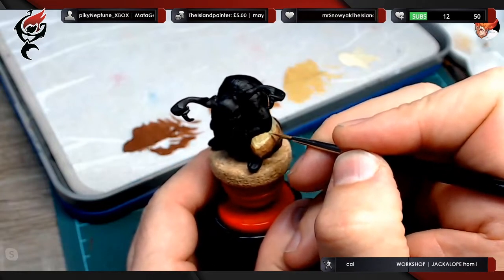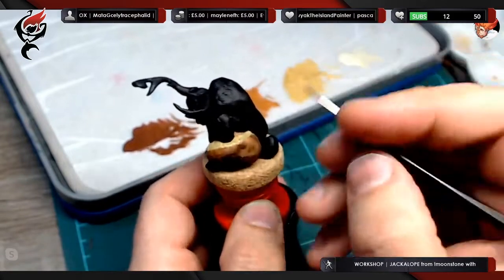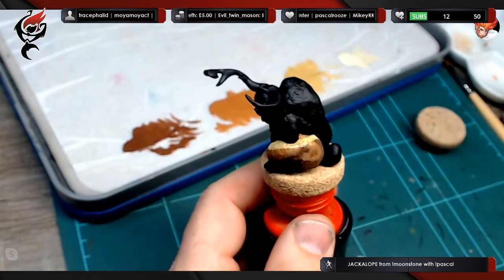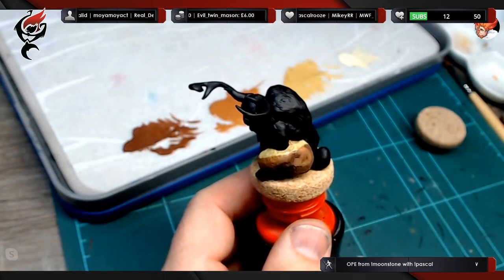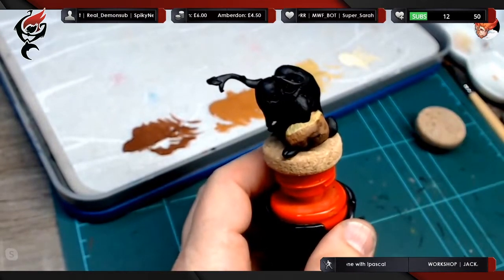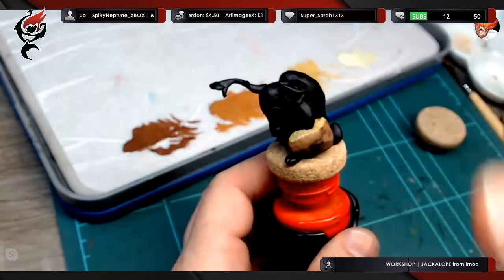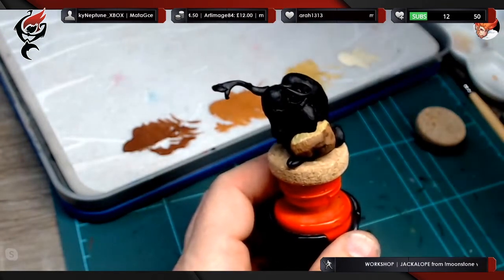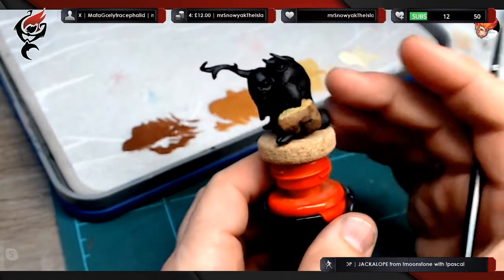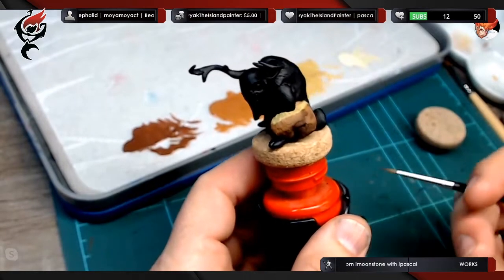The principles all remain the same as far as the placement of the colors. Even with the texture in it, you could do a wet blending. A lot of people would like to dry brush texture like this — it's an easy technique to show that this is fur. But if you look at real life fur, you'd rather see a flowing of colors and you do not see individual strands of hair. It's like a flow. But since this is a miniature and a miniaturized version of reality, you've got to exaggerate certain aspects like individual strands to simulate fur.